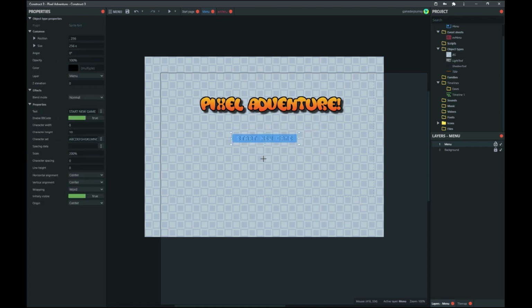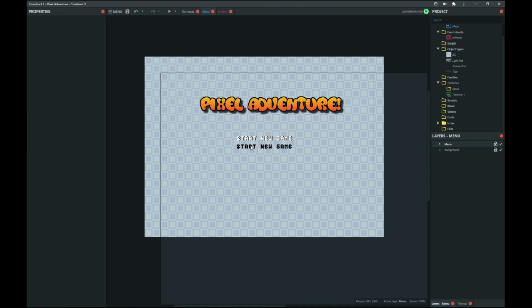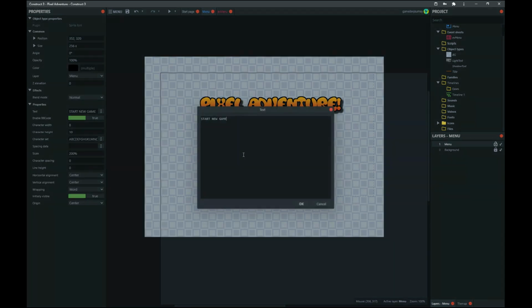Copy it, paste it, and put it down here. So we've got start new game, and now we're going to change this. I didn't grab both of them. Okay, the offset was different. So let's paste it. Okay, and let's change this to settings.